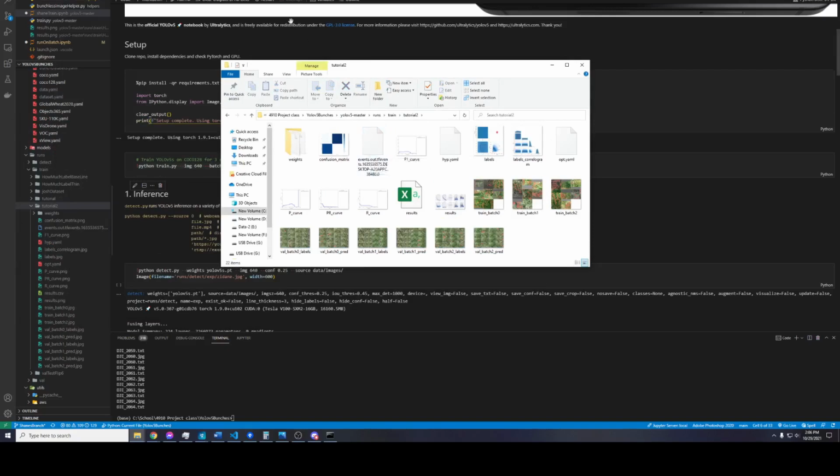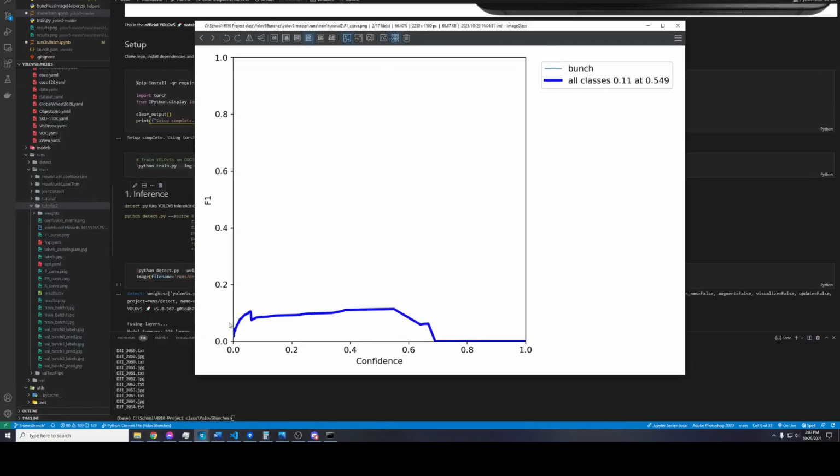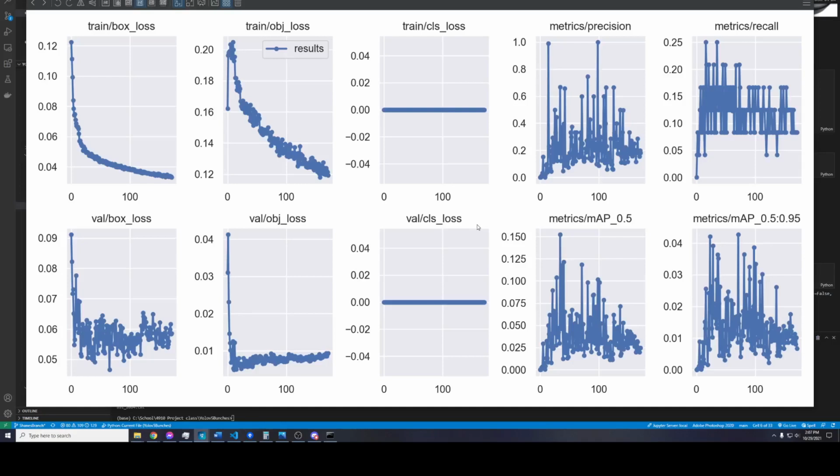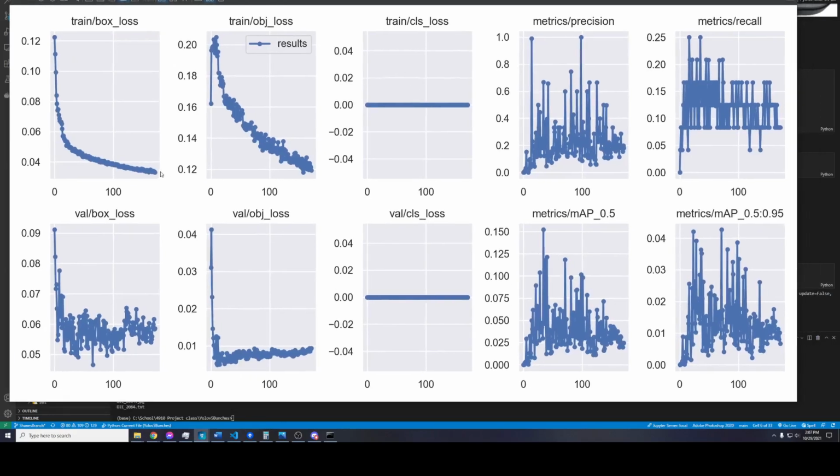You can also use Weights and Biases. I think Josh is going to make a section on how to use Weights and Biases. That's interesting. This F1 curve is flat. It's like dead. Huh, that's weird. Weird results. Like, why did this suck so much? That doesn't make any sense.